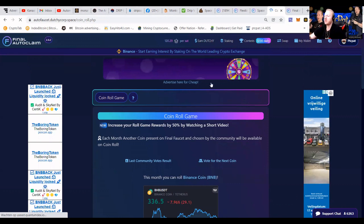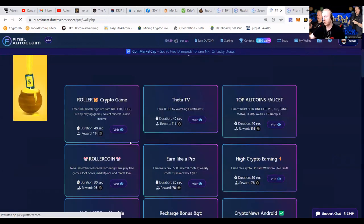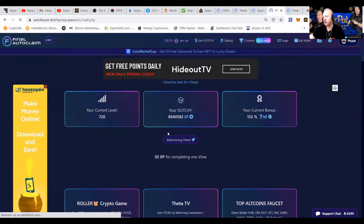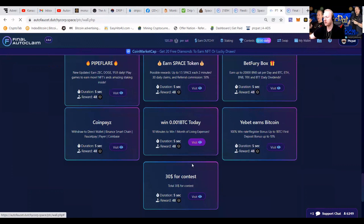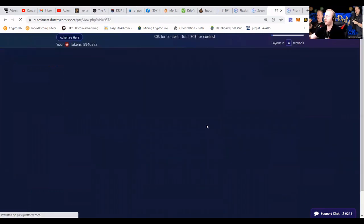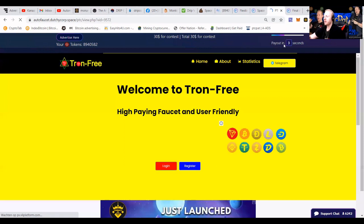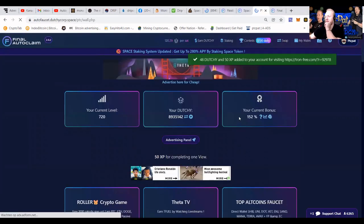There are many things that you can do. There is a PTC wall. And as you guys know me, I'm PTC pet. So we can check out how this works. As you can see here, you get 50 XP for completing one view. How to be the fastest? If you have bad internet, you just go to the lowest one, as they all deliver 50 XP. And you just go like this, submit. And then you can click this one away and it says, yay, experience added.